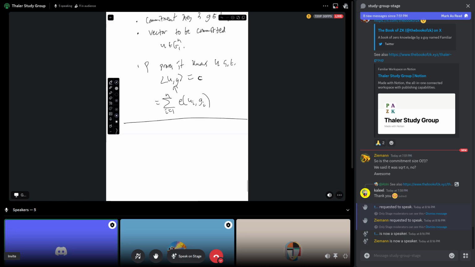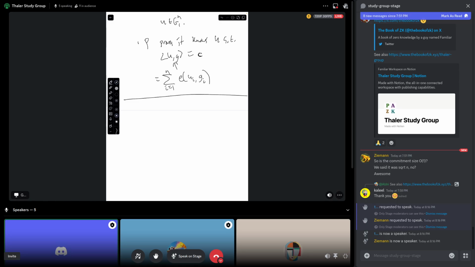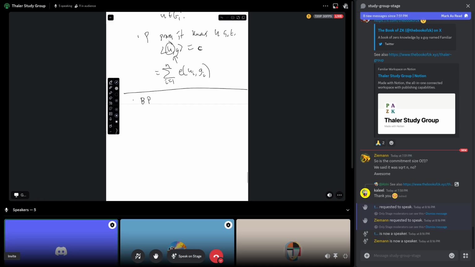So how does the prover prove it knows this U, where the proof has logarithmic size, and where, unlike Bulletproofs, the verifier runs in logarithmic time? Let's review what Bulletproofs would do. What I'm going to do is point out why the Bulletproofs verifier is so slow, and then say a few sentences about how Dory avoids that.